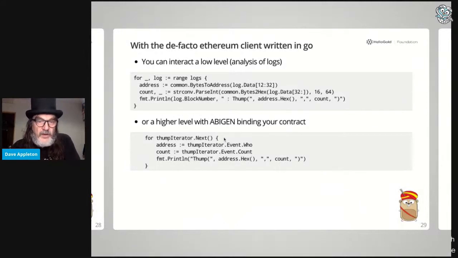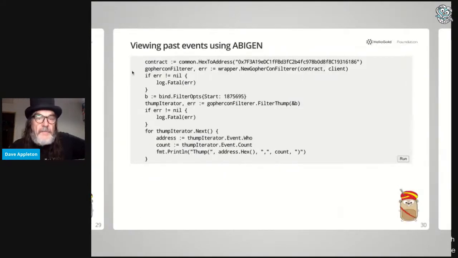You can create a while loop. You create an object that will just read the events, and you just create a while loop reading the events as they come in. Or you can create a stream to read those events. So you can read past events.